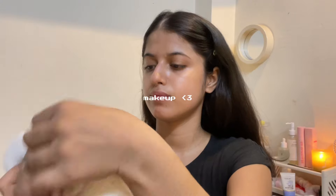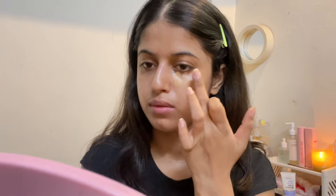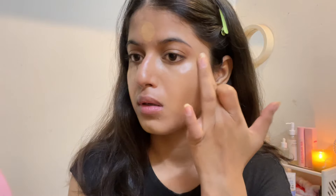Let's begin with makeup now. I've been using these two concealers lately. First is the L'Oreal Infallible — it's a full-coverage thick concealer. I just take a little bit on the back of my hand, thin it out, and apply an even layer on almost all of my face. It's a shade darker than my skin tone so I use it as a corrector. It evens out my skin, gives a flawless coverage without looking cakey, and does not enhance my texture — that is what I love about it.